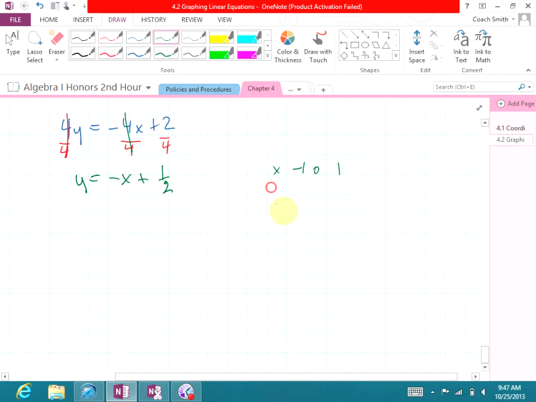Even if we use negative 2, 0, and 2, we still have fractions? Yeah, because you're adding. You're not multiplying. So you can take negative 2 and add a half to it, but you're still going to end up with a half. Okay? So if we plug in negative 1, that's going to be y is equal to negative 1, which is positive 1. So y is equal to 1 plus a half, which is 1 1/2.